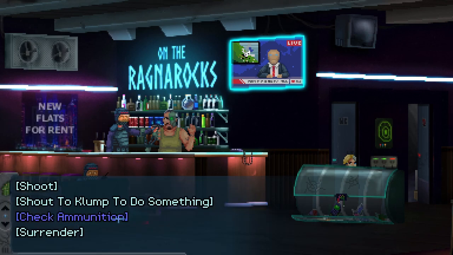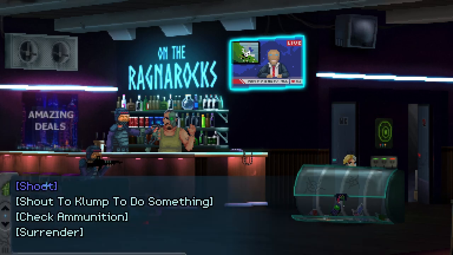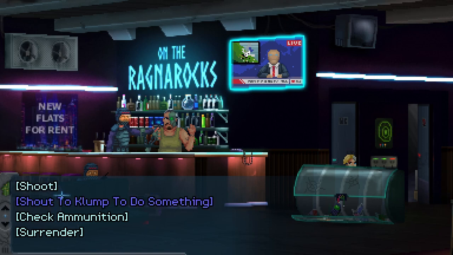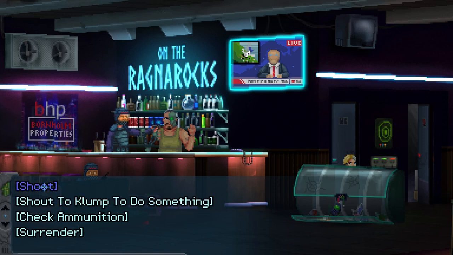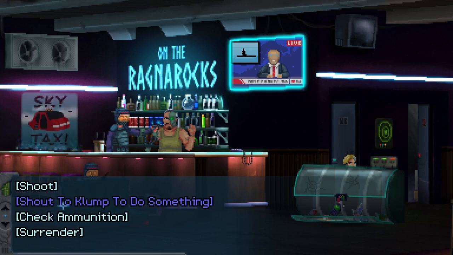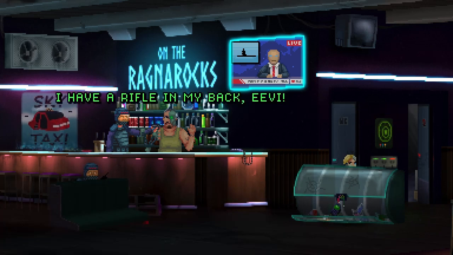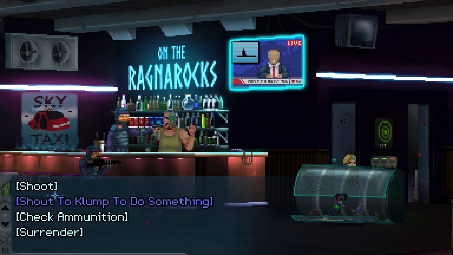Shout to Klump to do something, check ammunition. I have 5 bullets left. Okay. Well, I mean, he's up right now, but... Can he do something? He has, like, a gun trained on him. Should I just surrender? I mean, if we shouted... Come on! Help me out, Klump! I have a rifle in my back, Evie! Yeah, I was wondering. Okay, go down, sir.